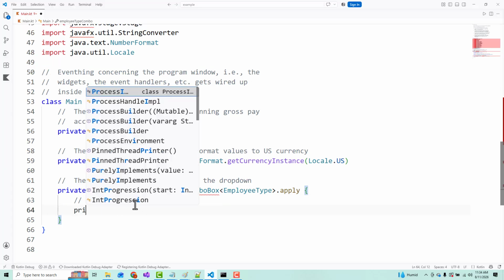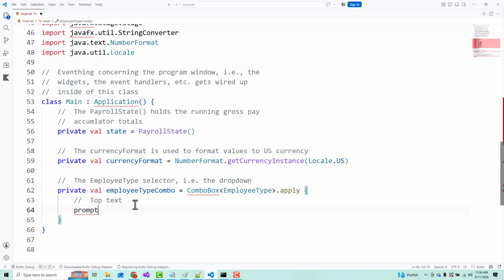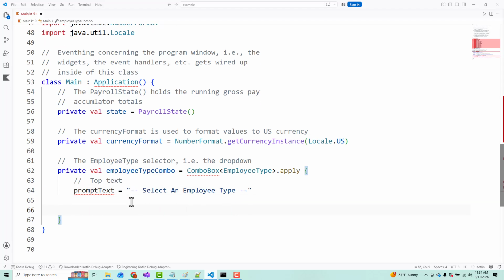So it'll tell it to select an employee type. All right. Next, we want to populate the drop-down with the 4 employee types.